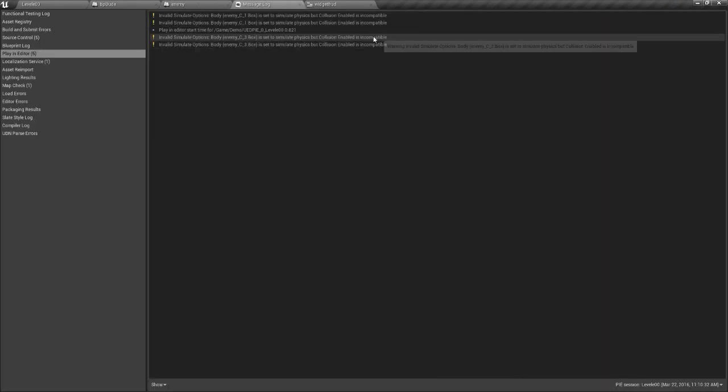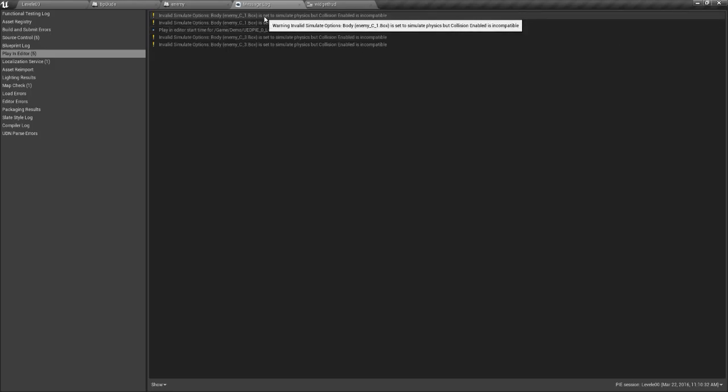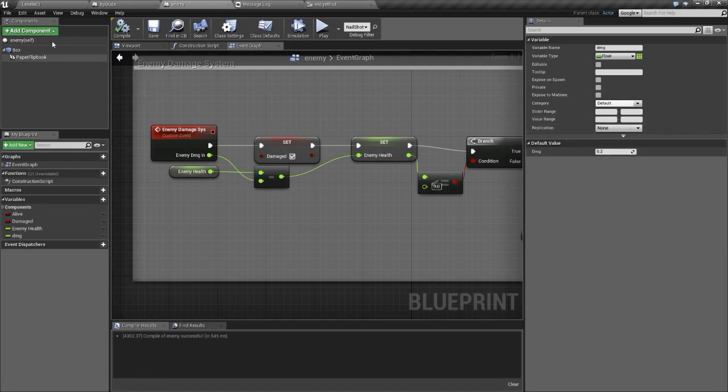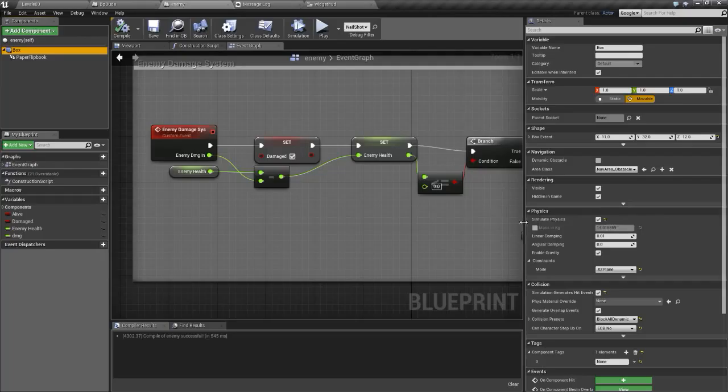So in my message log it is saying that my box on my enemy is set to simulate physics, but collision enabled is incompatible. I don't understand what that means.